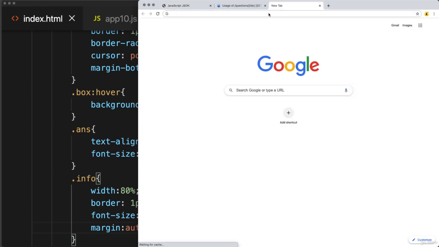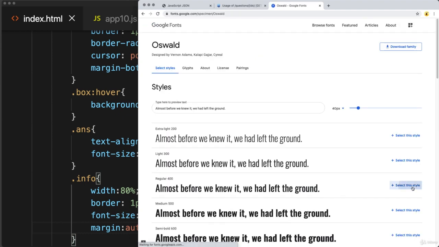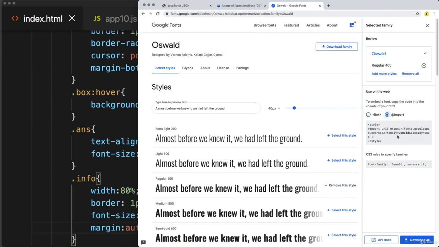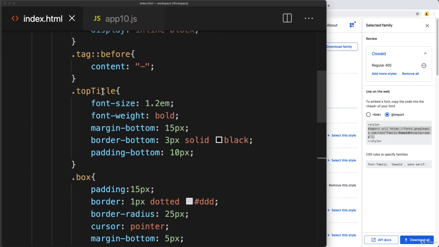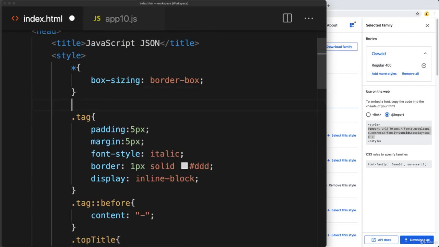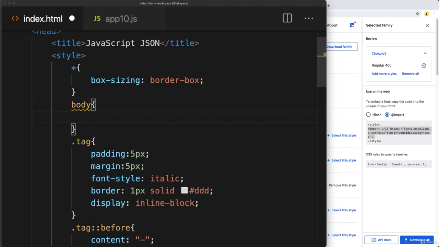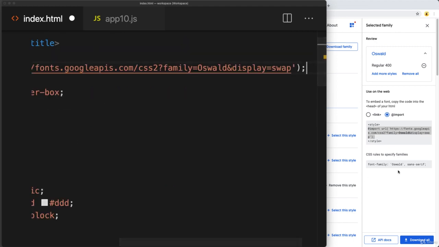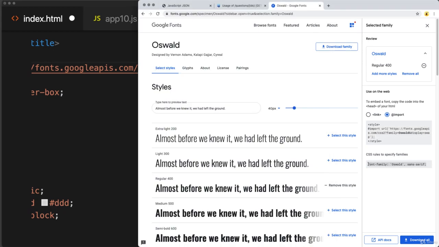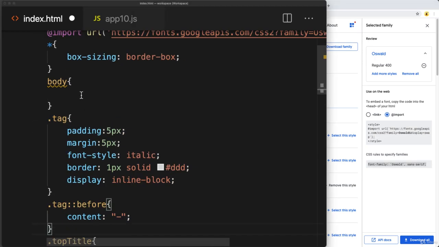I'm also going to use some Google fonts, and add in the Google font into the styling of the page, and add that just into the body of the page. So first we import the style, and then to the body, the font family.